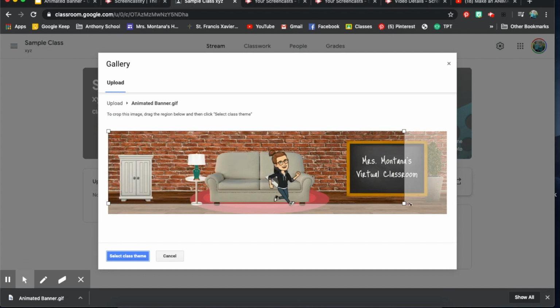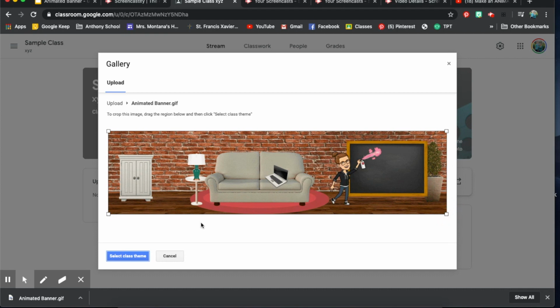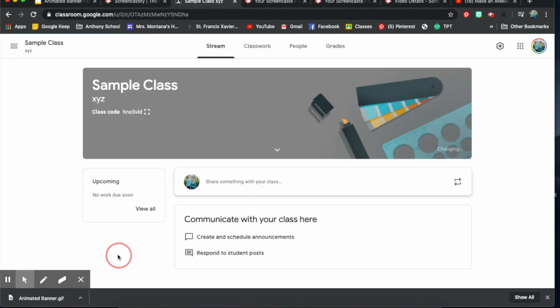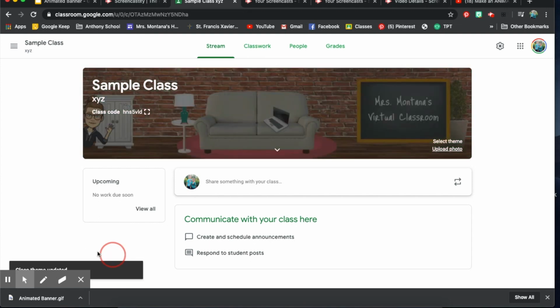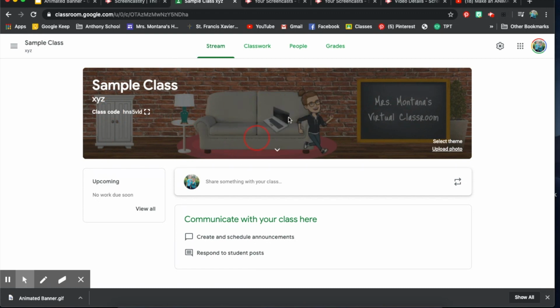And you can see that it's already moving there, so that's perfect. Select this for the class theme. And you can see that it's changing. And now here is your animated GIF on top of your Google Classroom. Unfortunately, Google Classroom doesn't take off this kind of grayscale filter just so they can see the classes. But that is how you add an animated banner to your Google Classroom.